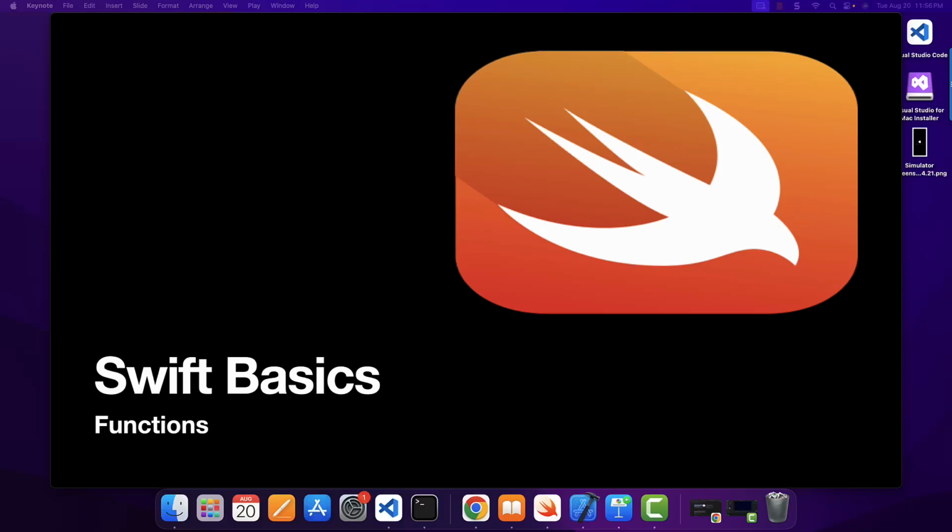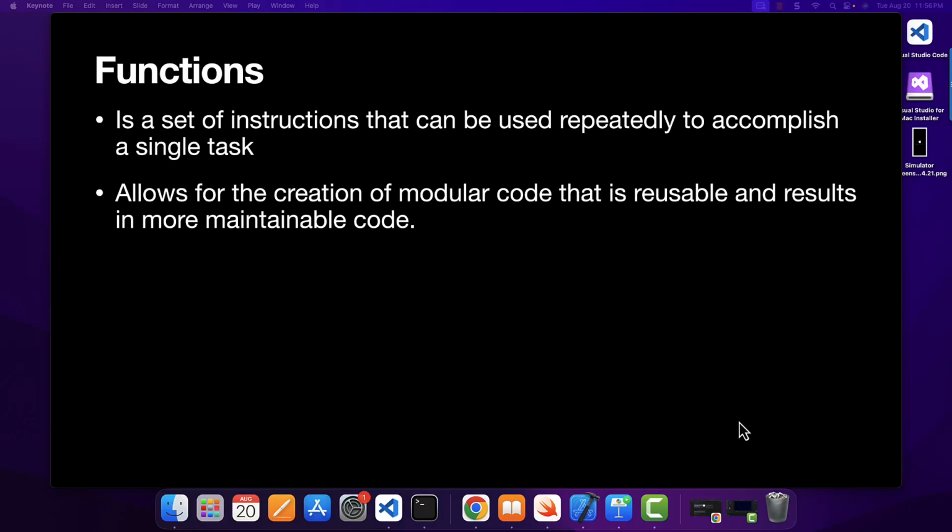In this video, we're going to cover functions. A function is essentially a set of instructions that can be used to repeatedly do a specific task, and we can call it over and over. It allows us not to repeat blocks of code, because if something changes in that block of code, and I had 10 instances where I was calling a function, if I was not using a function, then I would have 10 blocks of code that I would actually have to go update. So this allows for more modular code usage, where we can generate more maintainable code.